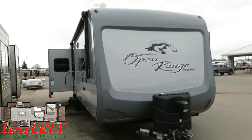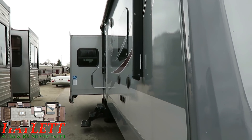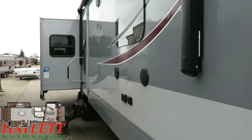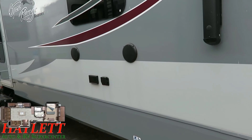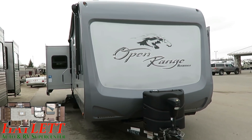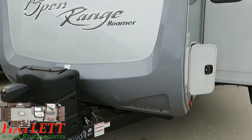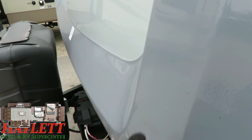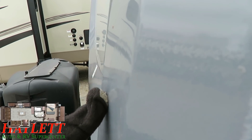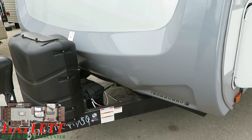Just to readdress the concern: is there anything wrong with this, why are they getting rid of a 2017? I really can't find anything. You can see all that gleam and gloss still present on the skin. There's a nice little outside entertainment center right here for a TV hookup. The nose cap was an optional piece of equipment applied to this camper. A lot of people will say there's no stone guard — but there is. They did such a good job of it you weren't really aware of it. There is a near-invisible layer of diamond shield on the front — the same protection they put on motorhomes — you can see how it's smooth up top and looks slightly different below.